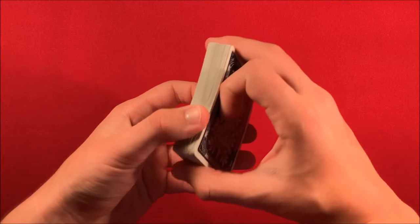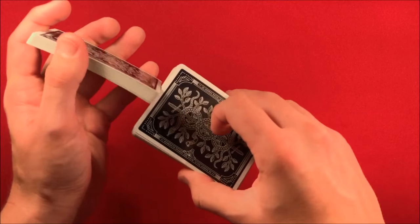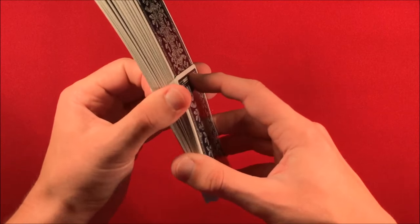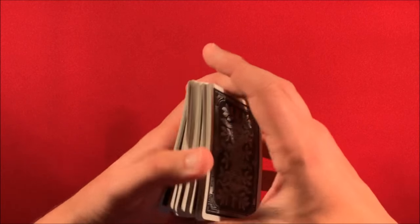You have the cards up top, fingertips still dangling over them a little bit, then you let go with your thumb and middle finger — it's pretty much like a standard bridge. Grip it and slowly let the tension release and the cards will bridge. Hopefully this tutorial made sense. If you need to see it again, go ahead and rewind, but that is the faro shuffle tutorial. I hope you guys like the video — thank you.